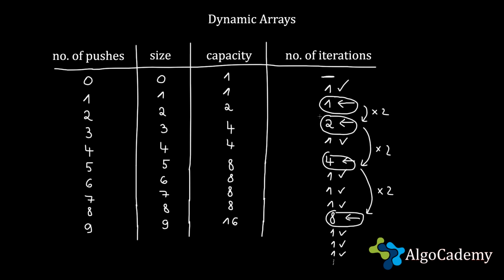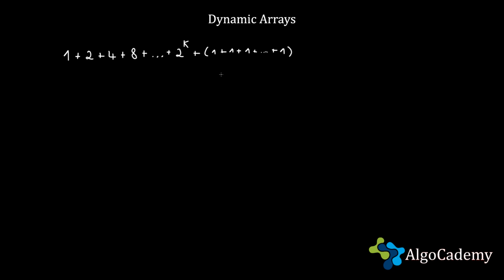Okay, so if we were to count the total number of iterations, because of course the total number of iterations is going to give us the final time complexity of making n pushes, when we count the total number of iterations, this sum represents the total number of iterations when we start off with an empty dynamic array and we make a total of n pushes. Now, notice that when I've written this sum, I have grouped the number of iterations by the scenario in which they happened. All of these are the iterations that happen on that second scenario when size equals capacity, and all of these are the ones that happen when size is less than capacity and we only did an assignment.